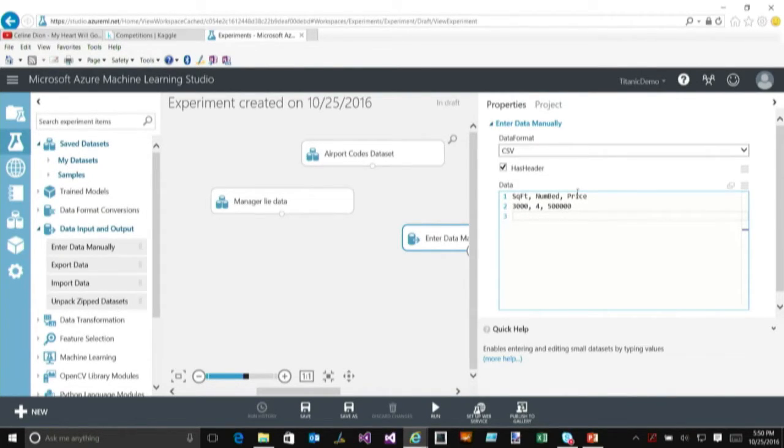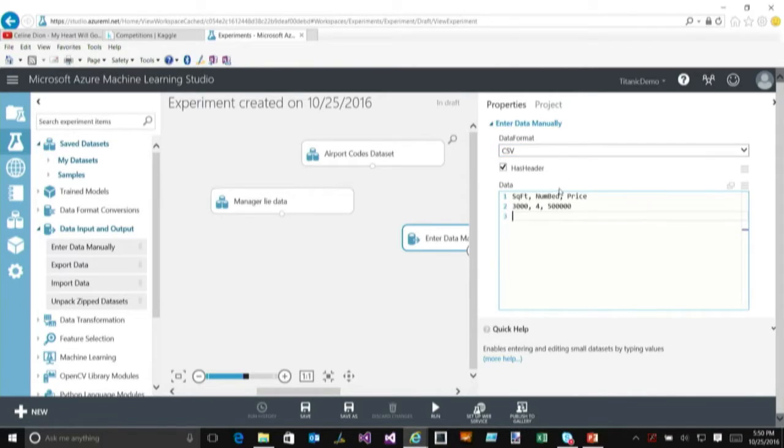If you're doing some kind of flight delay data and you want to say that BNA maps to Nashville, Tennessee, and I apologize, I don't know all the airport codes in this area. What is Auckland again? AKL? AKL maps to Auckland, and these kinds of things. So you could do a quick lookup table here and enter that in quickly, and that can be useful. So it's really great when you just want to do a quick something and get a small data set in there. So really good for that.